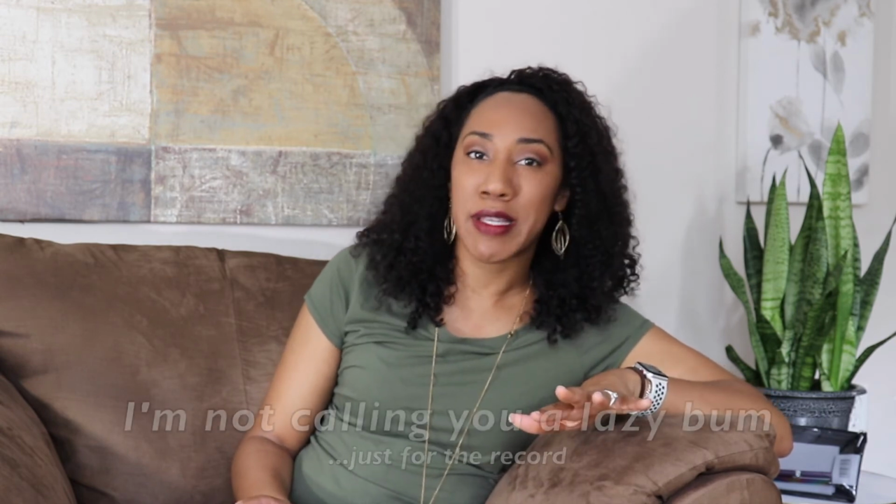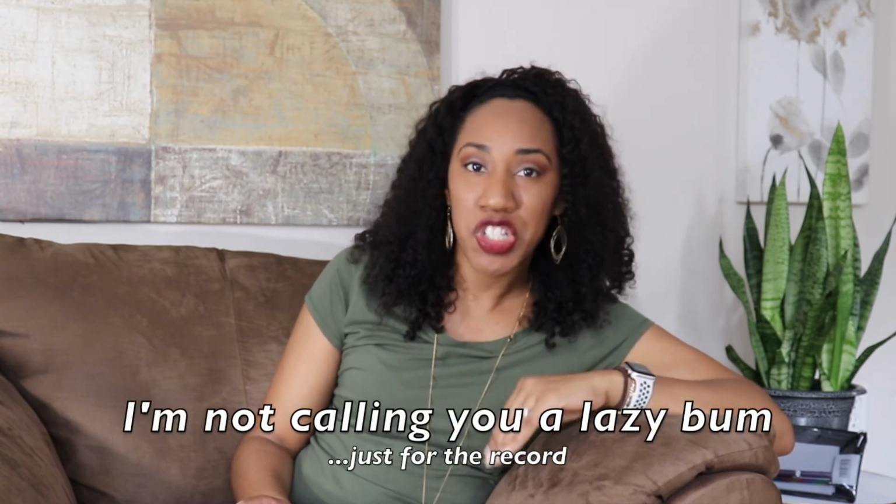All right, ladies, so that is it for today. This is a Simple Goals Sunday. I have my 4 simple goals that I'm going to be working on this week. And really quickly before we go, another reason why I wanted us to do the goals separately on index cards is that once it's done, we're going to put all the goals that we've done together in a certain place and be able to look back and reflect on, you know what? You might feel like a lazy bum sometimes, but you actually get stuff done, okay? So as these cards start stacking up as we continue going through our Simple Goals Sundays, you're gonna be amazed and feeling very proud of yourself.